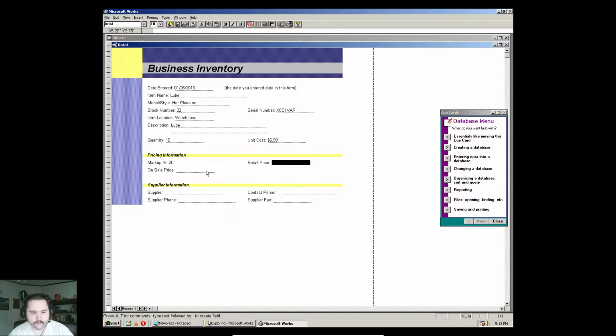Oh, it doesn't automate anything at all. Retail price. There. That's like 99 cents.